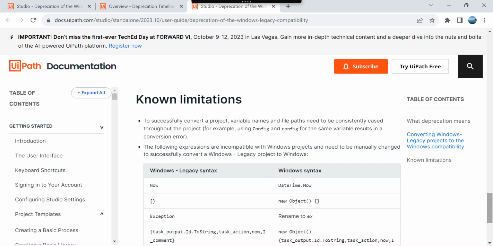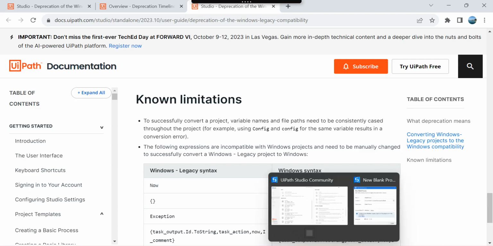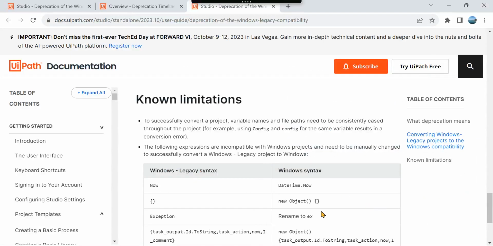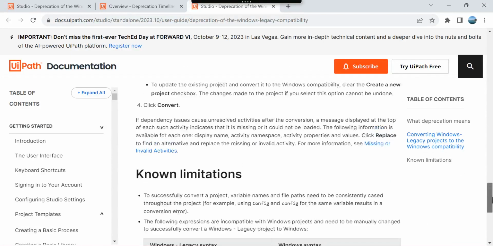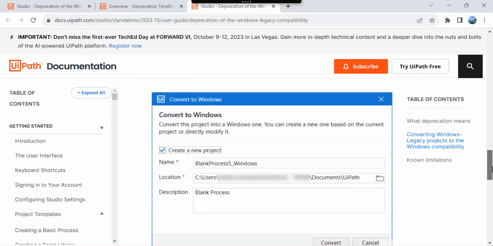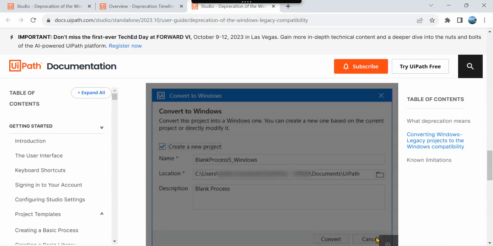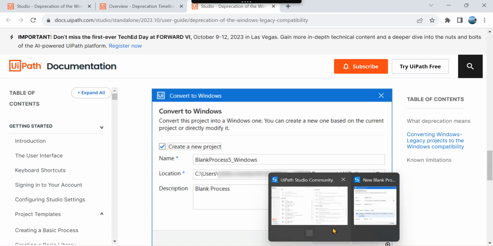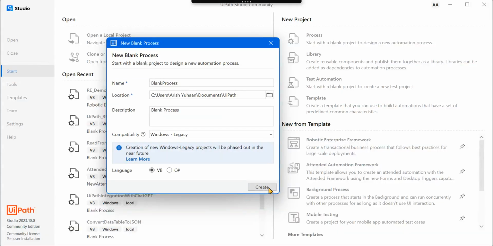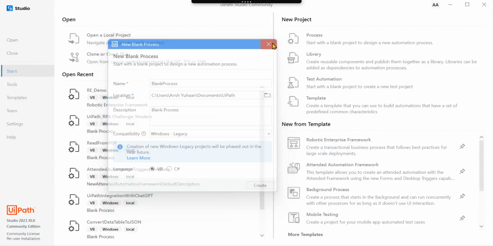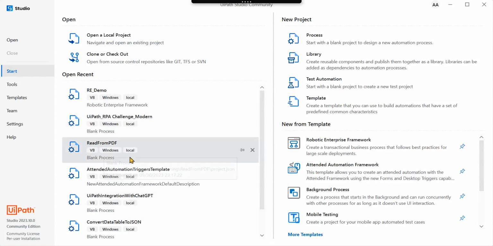Somebody just goes to the project.json file and changes the target framework to either Windows or legacy, right? Don't try to do this. Go the proper way, and it will be fine. If you are migrating, just click on your project and then go to Migrate, right? You are able to see Windows and legacy.